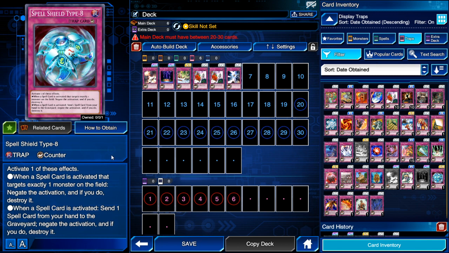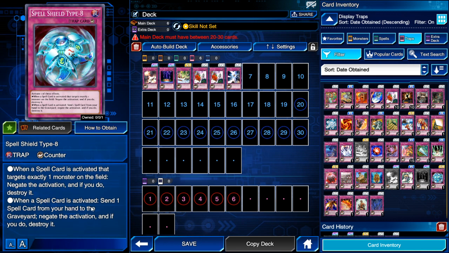Spell Shield Type 8. Activate one of these effects. When a spell card is activated, target exactly one monster on the field. Negate the activation, destroy a card. When a spell card is activated, send one spell card from your hand to your graveyard. Negate the activation. If you do, destroy it.